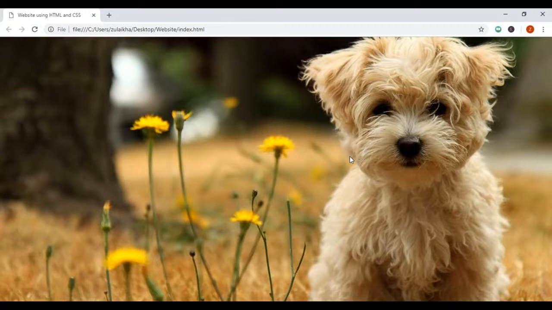Like the image is quite clear, but what we want to do is make it blurry because it's a background image, or we want to decrease the opacity of the image. So we'll be doing that later on. For now, let's add the navigation menus. So guys, when I showed you the website, there was a home button and an about button and all of that. That is the navigation menu of the website. So let's add navigation menus now.